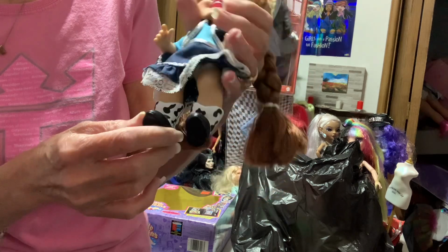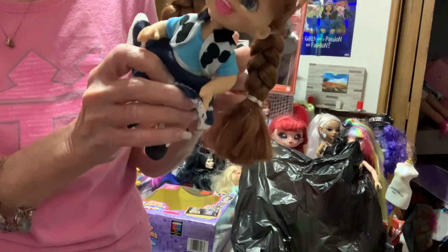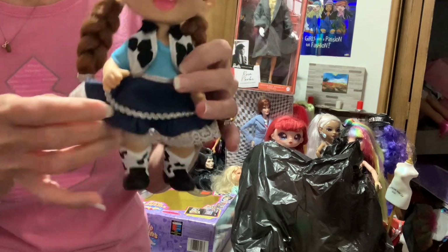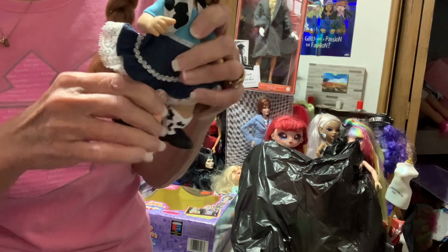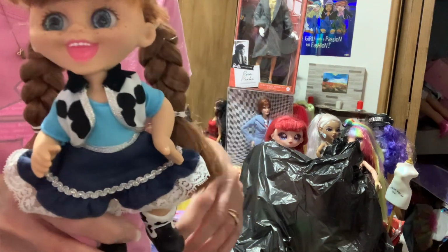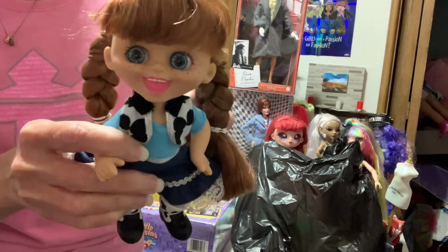Black on the bottom and the top. And that's your left from the back. So there are two pieces. The vest will come off if you cut off the little plastic pieces that are attaching it to her top. But anyway, her head moves, her arms move, and she moves at the hip, five points of articulation. But she's really cute. I just thought she was different. Maybe I've heard of her or seen somebody had some. I'm not for sure, but I've never seen any or had any. So I just saw her and said, well, she's coming home with me.